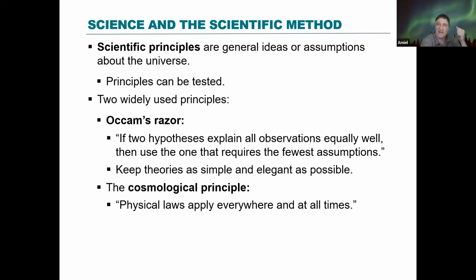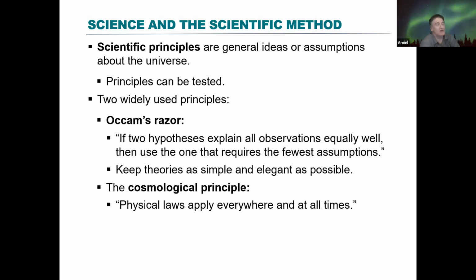Occam's razor says that nature's laws are simple and they don't require complicated explanations. So that's Occam's razor. And we'll see how that comes into play during the Copernican revolution that we discuss in this class, where there were competing hypotheses. And it turns out that to explain something called retrograde motion, it's much simpler to assume that the sun is at the center and not the earth. So we'll come across Occam's razor in chapters 2 or 3.